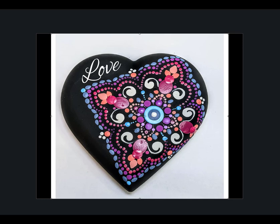Alright, so here we have our finished art stone, and just again a little shout out. No, mommy said bring it upstairs. Please bring it back upstairs, okay bud? Thanks. 3, 2, 1. Okay, so here is our finished art stone that we have painted from the Happy Dotting Company.